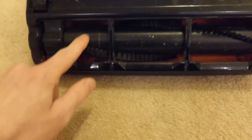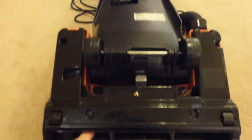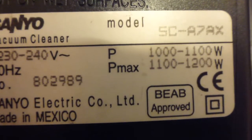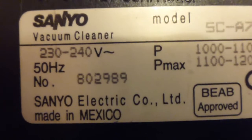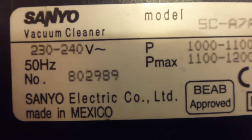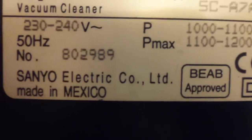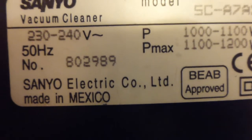I think this really would be more suitable for the American market, because it does look a very American cleaner, especially when you're looking at the product label here, which says it's made in Mexico. SC-A7AX, it's a 1200 watt BAB approved, but it is a 240 volt, so it obviously was never meant for the American market. It hasn't been imported from over there, because it is a 240. But it's the only cleaner that I've seen in England that I bought here which says made in Mexico on, and that I do find very unusual.